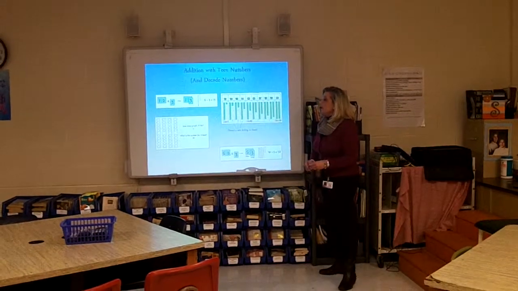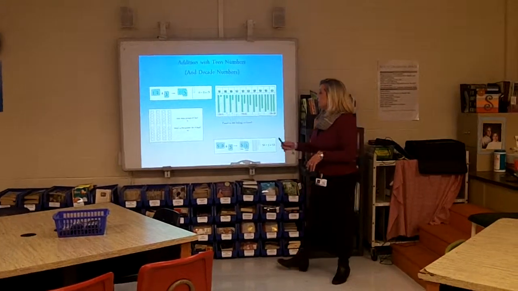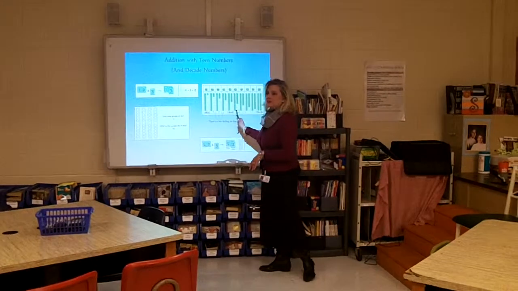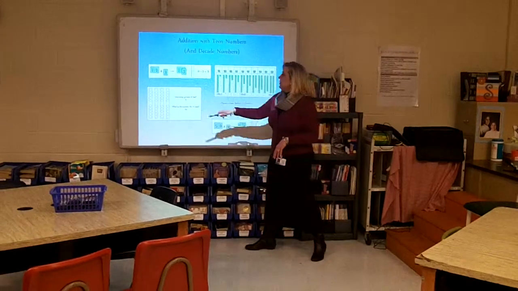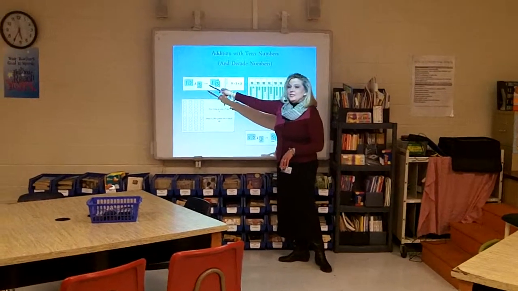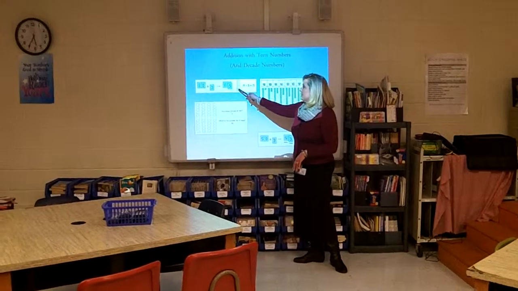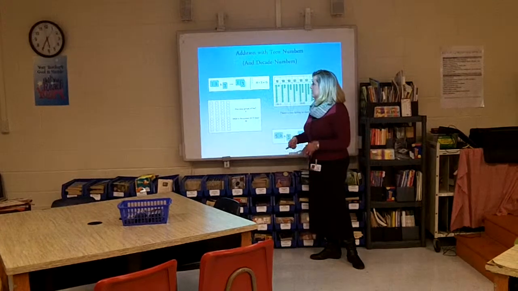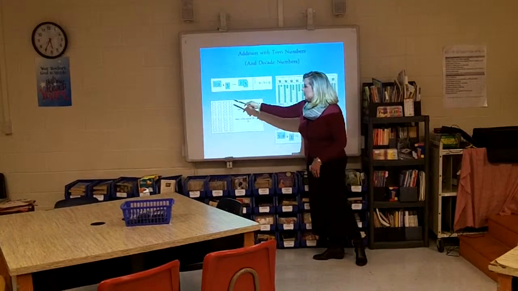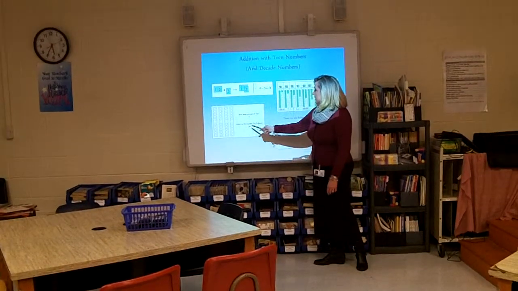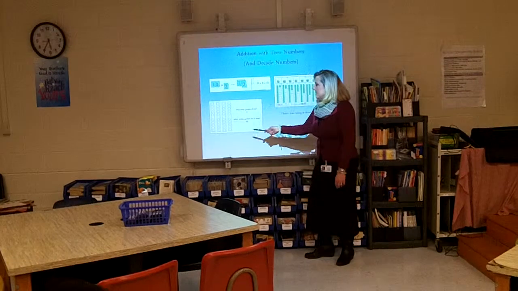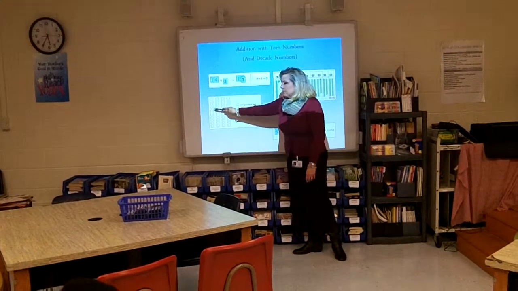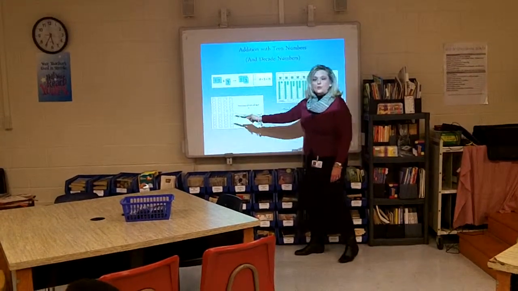And then when we start adding with teen numbers, and we call these decade numbers, 10s, 20s, 30s, 40s, the students, we start to teach the students that a 10 and a 3 is really the number 13, so that means I have 1 stick and 3 ones. And then we teach them to make groups of 10. How many groups of 10? What's the number for 4 10s, so they can start counting out 4 10s is 40. There's 4 groups of 10.